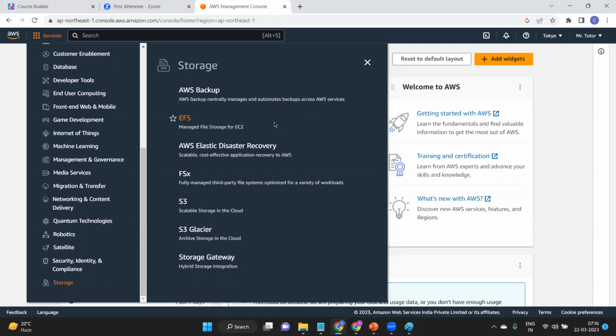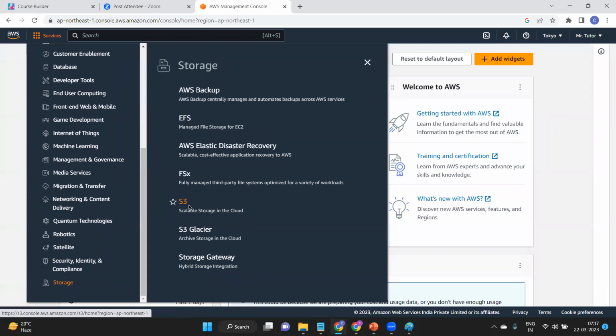So what do we do? We create a file system, and we can add that file system to different computers within Amazon. For people who are aware about networking, in general, this is the shared drive between different computers. If you have visited any internet cafe in the past, in that internet cafe, every computer has a shared drive that is not in that computer. So this shared drive is a shortcut in every computer. Once they store the data, actually it is being stored in that shared drive, and the shared drive is somewhere else. So it's the same way EFS works.